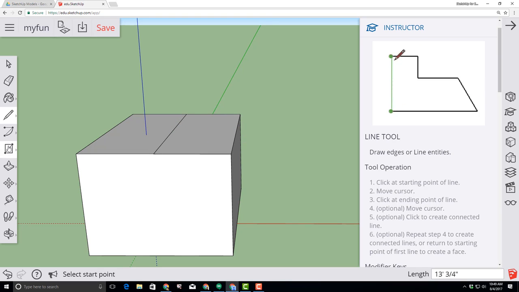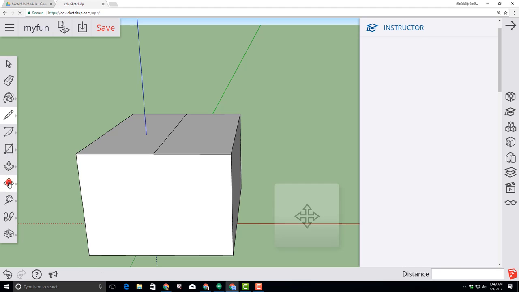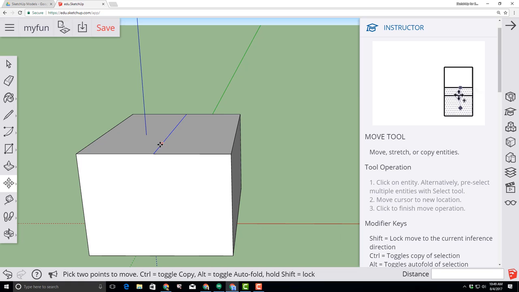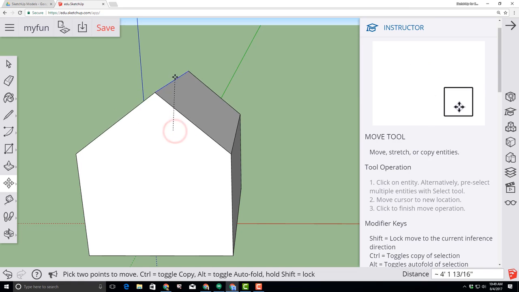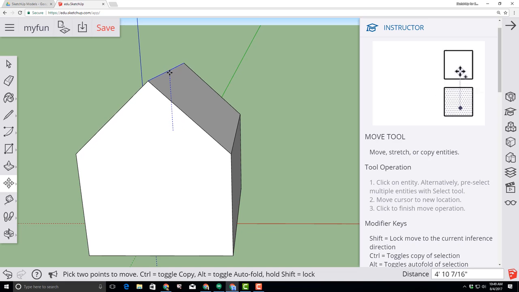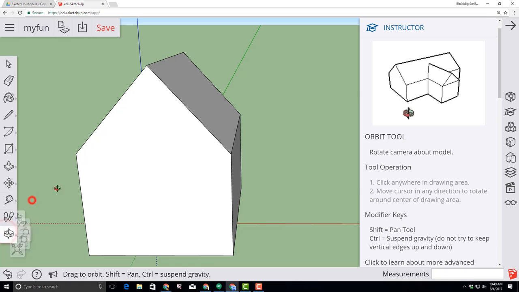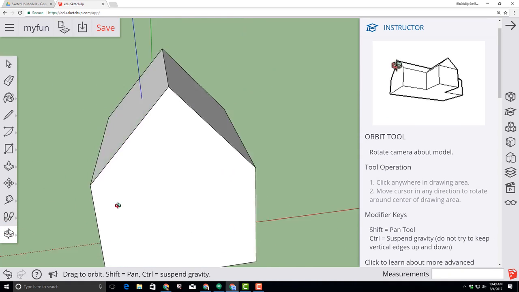That line is a ton of fun because we can switch to the Move tool. Notice this blue axis. When I go to the midpoint of our new line, we can lift that up. Notice the blue axis has just appeared again, and when I click and let go, switch back to the Orbit tool, I have now created a house in 2 steps.